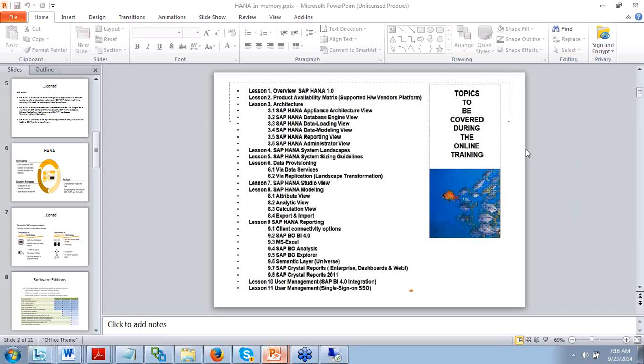We'll be understanding the architecture and seeing what components you have in SAP HANA. Is it completely a database, or is it an appliance? When you call it an appliance, what would you find in there? So we'll be looking at different servers.